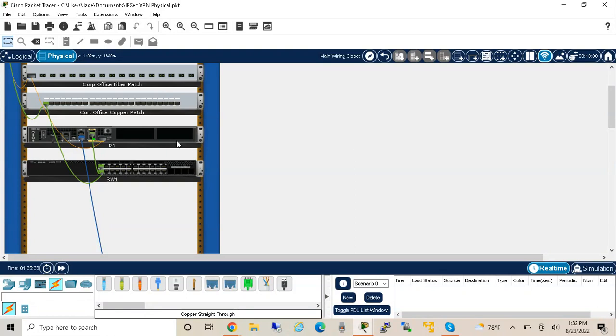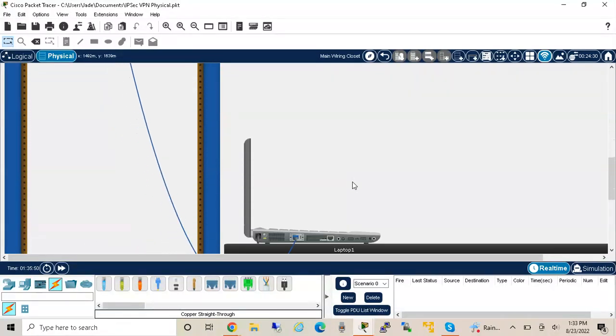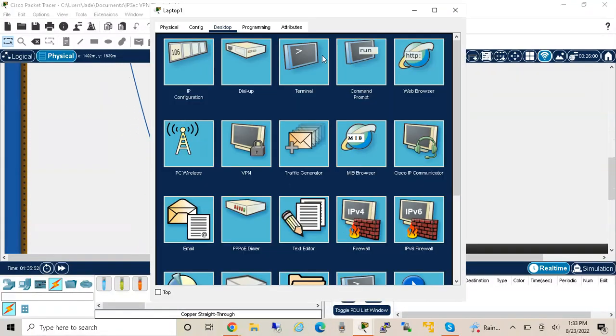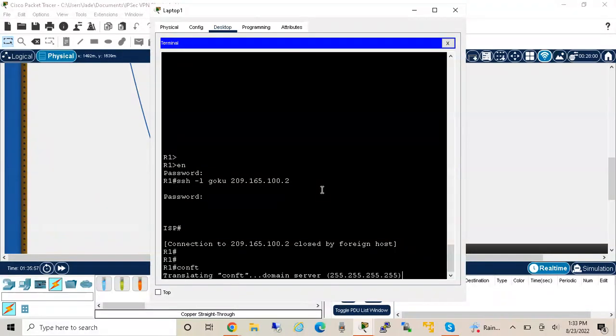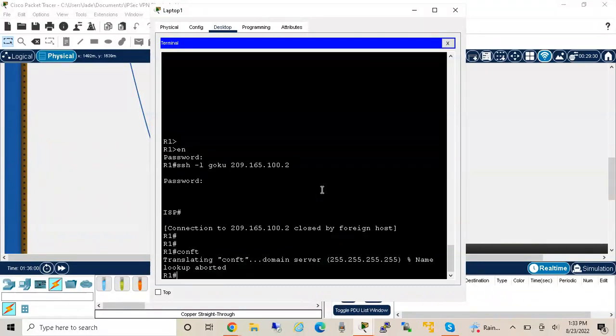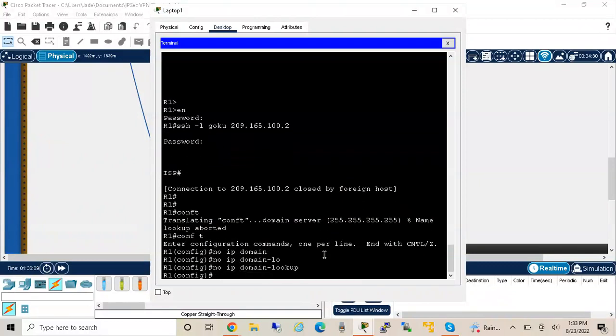All right. Our cabling is looking mighty messy here. I'll show you how to arrange that and make it look neat in a moment. But for now, I just want you to see how things are interconnecting. So we have to go back to our router and configure the default gateway. So terminal, click OK, press enter, conf t. I should probably get rid of this domain server message. So to do that, we say no ip domain-lookup. That way we won't keep getting those DNS lookups.